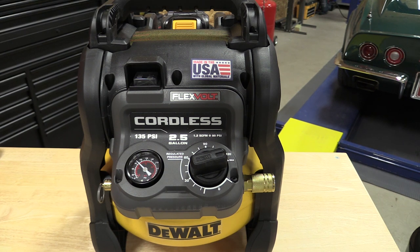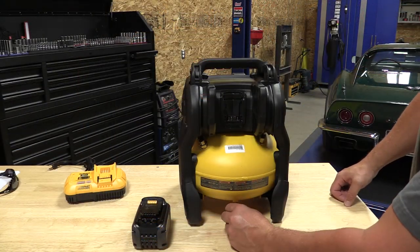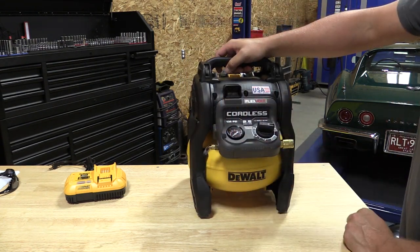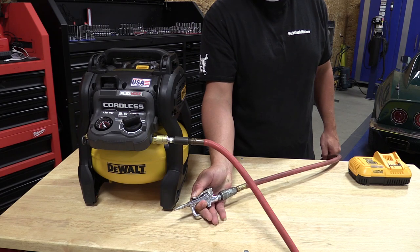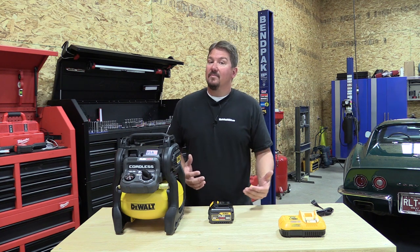The owner's manual does not mention a break-in period, but we highly suggest that when you get this unit home, put in a battery and run it for 20 minutes leaving the air system open so it doesn't build pressure. Things will get quite hot — you'll be surprised — but that kind of sets this unit up to last a long time. It's rated at 1.2 SCFM at 90 PSI and 1.5 SCFM at 40 PSI, so it's not going to run very large tools. This is really meant for punch list work.